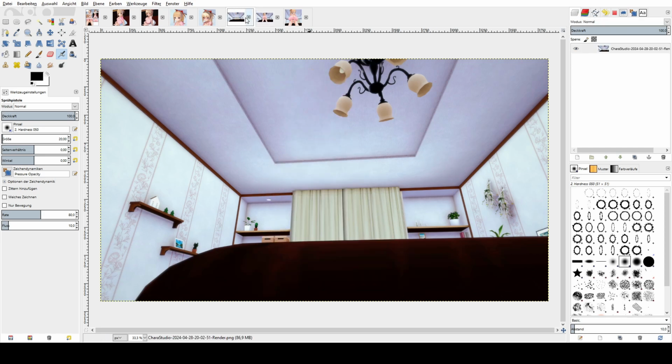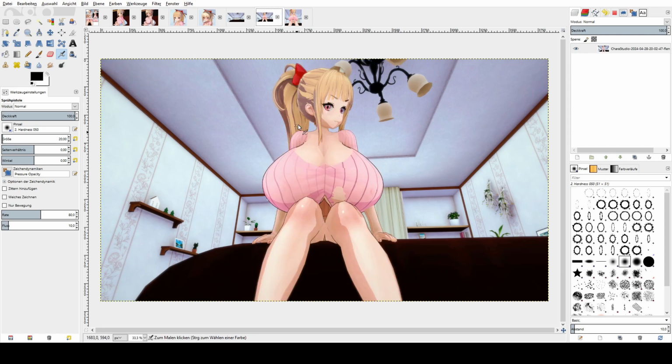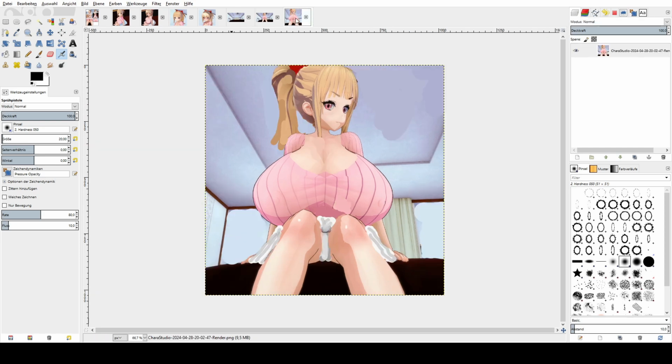So this is a very nice approach if you have a complicated background. You basically create both images. You use the image without the character for inpainting the background, and then you just drop the character in and inpaint the character as well. In this video, I'm not going to use this process simply because the background is simple enough that it's probably not worth the extra time. But if your background is very complicated, or has lots of detail, or has more focus on the created image, then this might be an approach that you should consider.